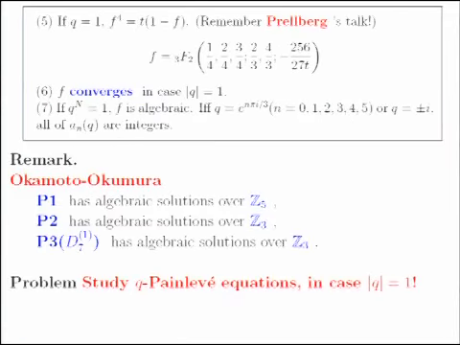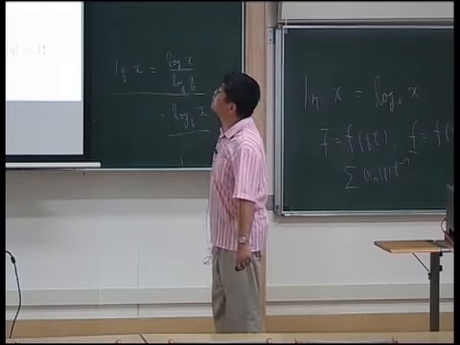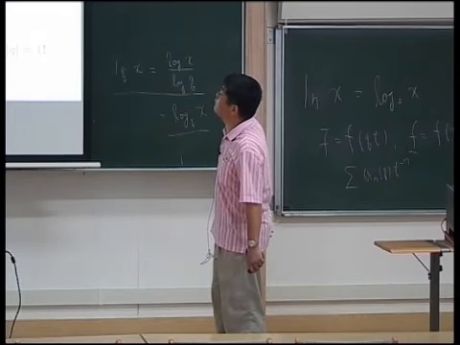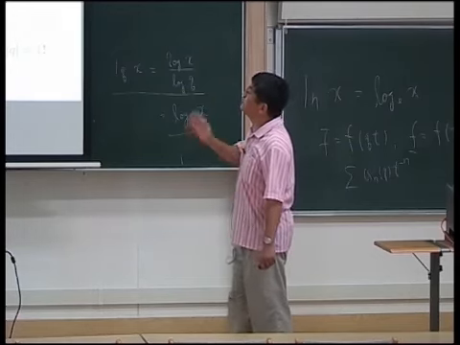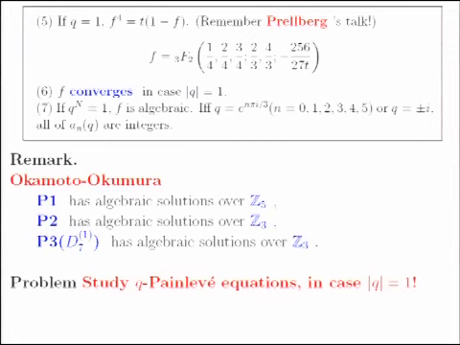And you know, a quadratic equation can be solved by generalized hypergeometric functions like this one. And this is also convergent. That's why F is convergent in the case where the norm of q equals 1. And of course, if q is a root of unity, F is algebraic.